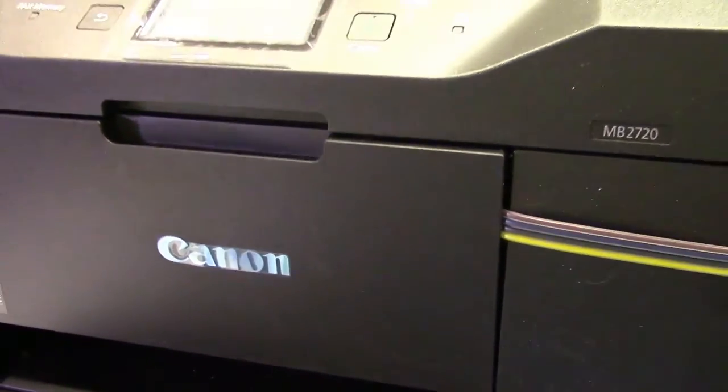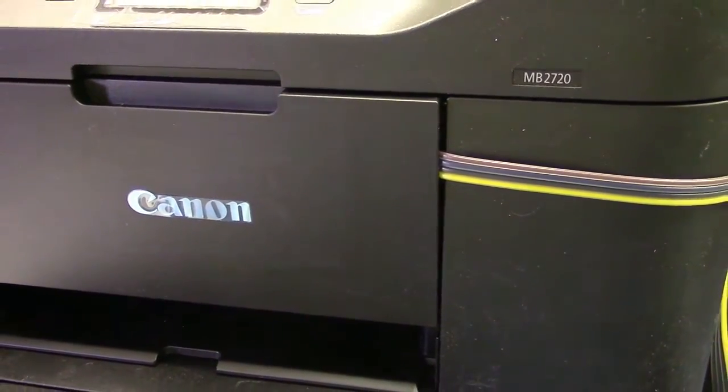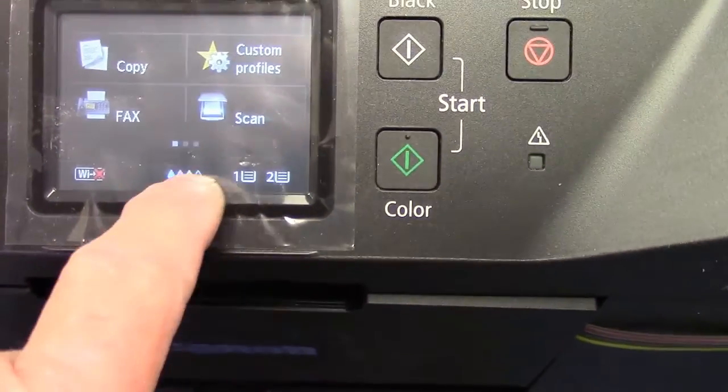Okay, now I'm going to go plug it in, turn it on, and we'll do some test sheets. These are just the best printers. Turned off, so there it is, right back. Let's take a look at our ink levels.